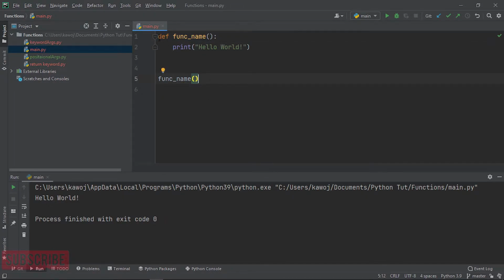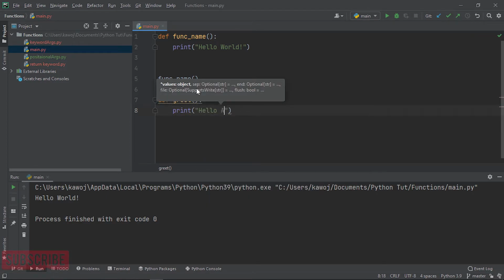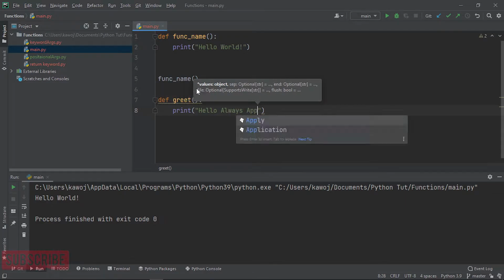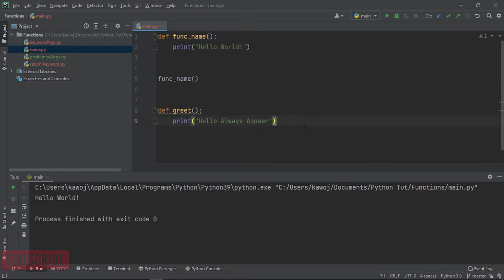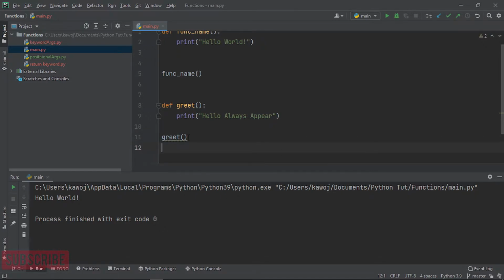So let's create another function. This is just a basic function, which is func_name print hello world. So def greet, using these two parentheses, and here we can print hello, and then call the greet function with two parentheses like this.